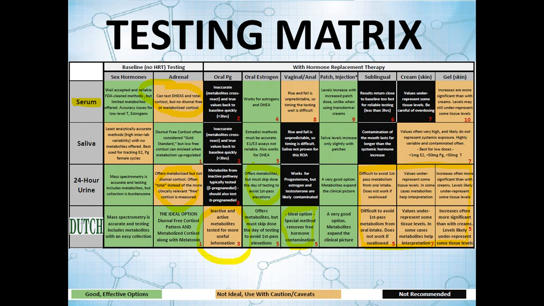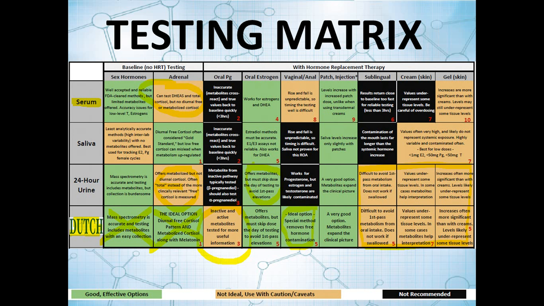So for our Dutch testing, our dried urine testing for comprehensive hormones, we really do think it's a better option for a lot of these situations. You're getting great, accurate mass spec values for the sex hormones, easily the most comprehensive look at adrenals now with melatonin, the free cortisol pattern, even the free cortisone pattern to kind of confirm what's going on there, and then the metabolized cortisol. It's a lot of information so that you're not getting fooled in situations in terms of what's really going on. As we mentioned with oral progesterone, I think it's a better option. For the vaginal, it's I think the best option that's out there in terms of testing. And so it really all the way around is a good test, I think, for a lot of these situations.